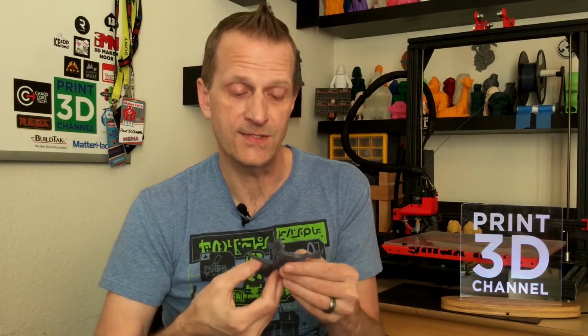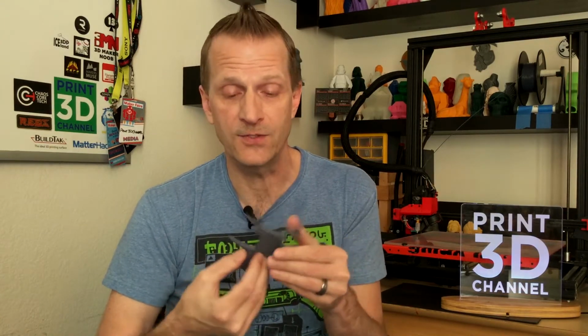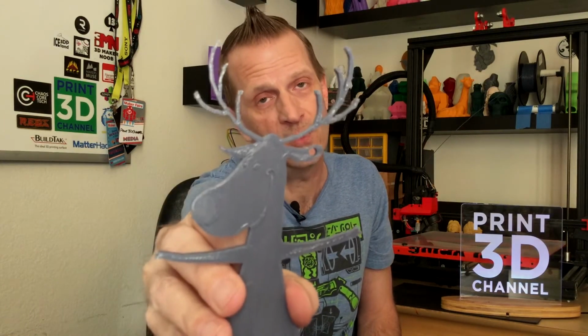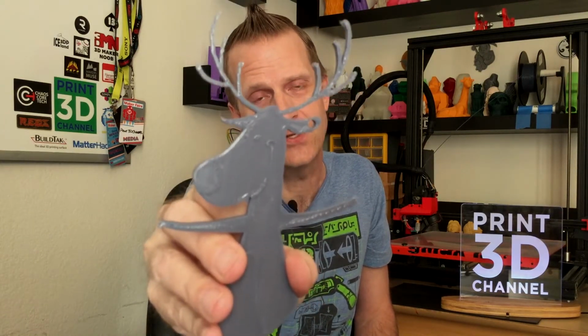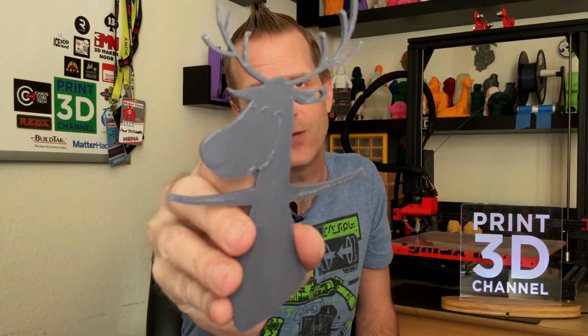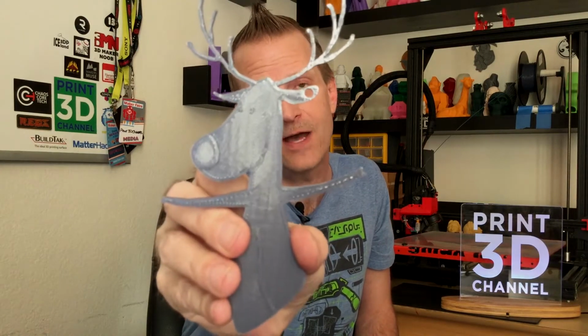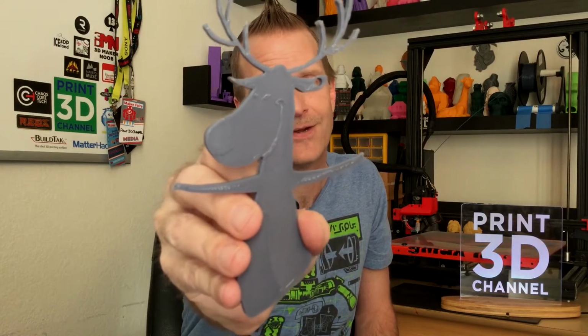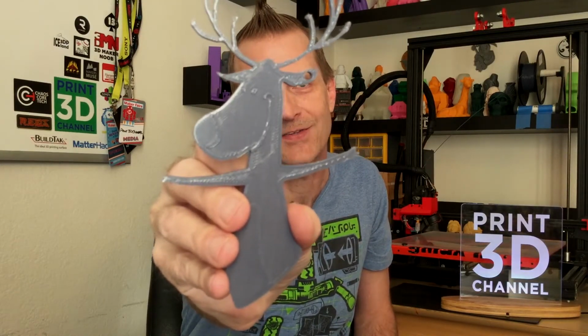But that's not a problem because it's actually the perfect size for a Christmas tree ornament. And the print itself, it actually turned out really good. There is a little bit of stringing on the antlers, of course, because I do run my temperatures a little bit hot, as I was saying before. But the print itself, it turned out awesome. This is a very cool design. I love the way this little reindeer's face looks. He's got a nice little smirk on his face.